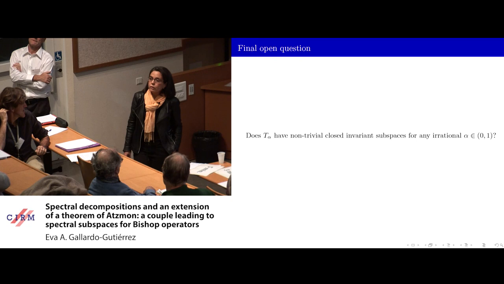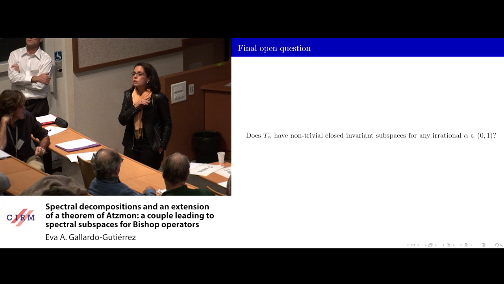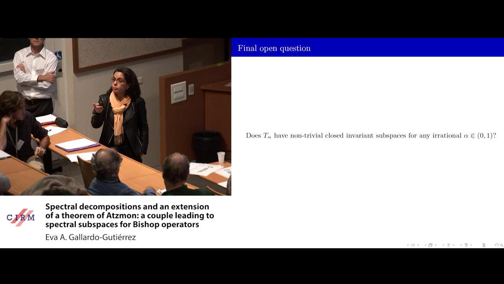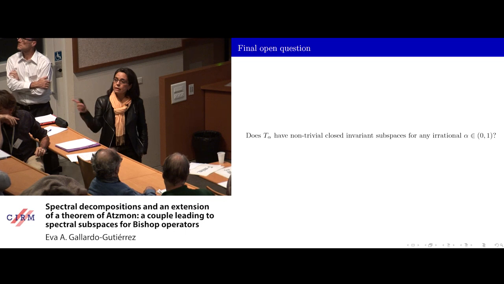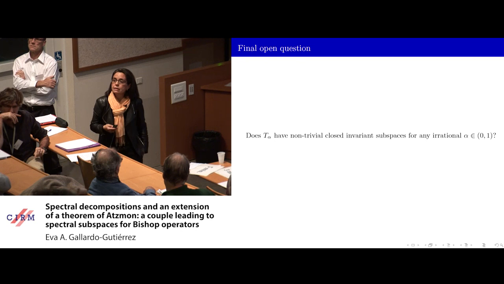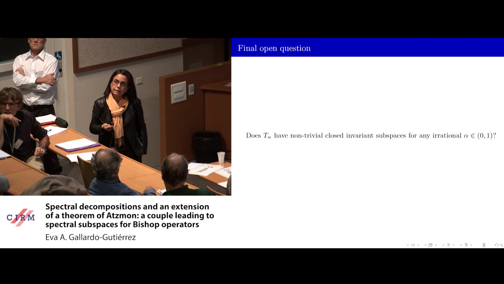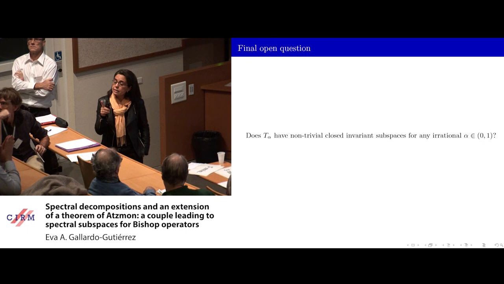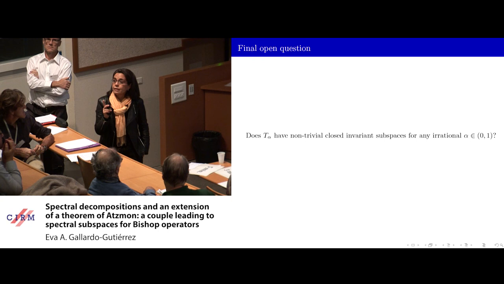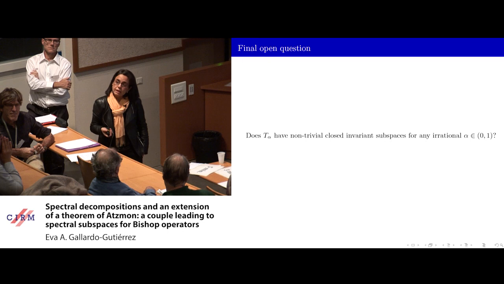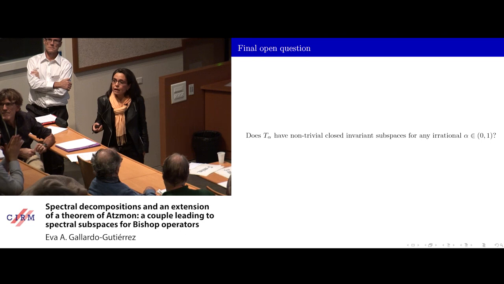Okay, we didn't look at the localized beta property at the Bishop. We proved that these operators do not satisfy the beta property in any of the LP. Yes, I did mention it, but I didn't write it in the slides. Of course, they don't satisfy the delta property either, because it is the dual property, and it's possible to compute the adjoint. It's not very complicated, and we proved they don't satisfy the delta property also. They're not decomposable, and the key point is that this is true for every irrational alpha. What I think is more surprising, at least from my perspective, is that all these properties are satisfied independently of alpha. Even the spectrum is independent of alpha. And then the approach to produce invariant subspaces really depends on the nature of alpha. So somehow we're losing the techniques there.